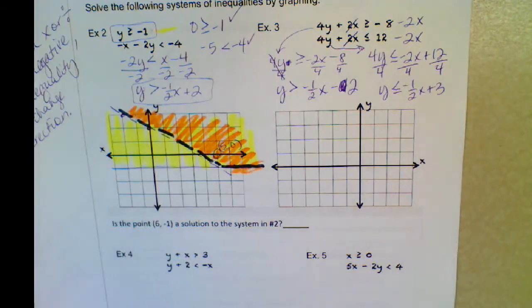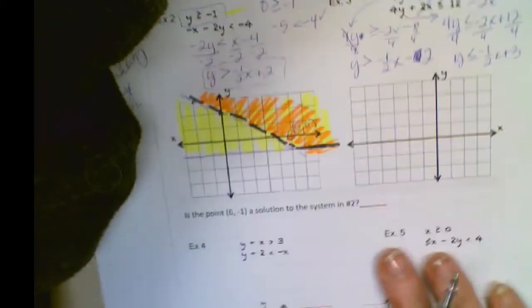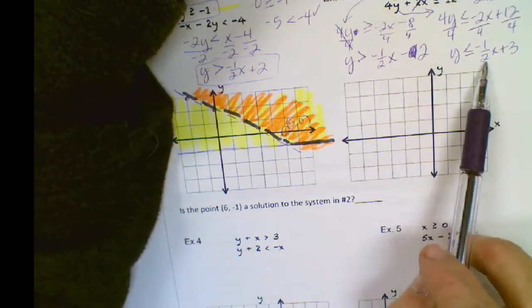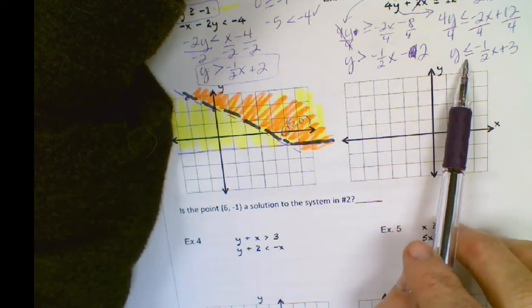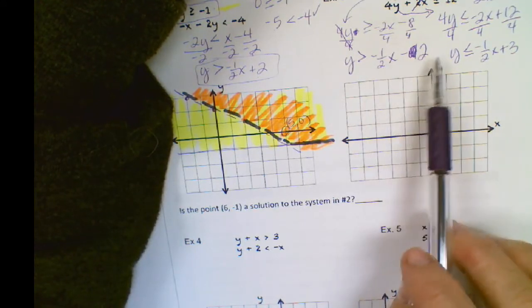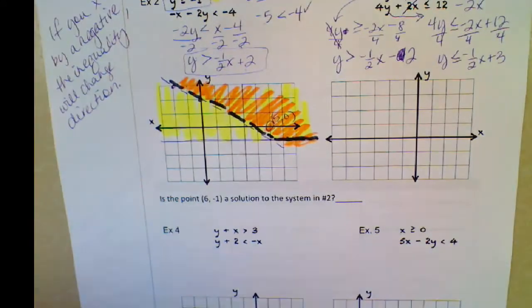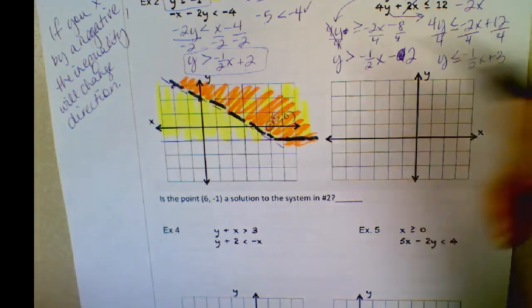So let's see what happens here, because right off the bat notice that I've got the same slope in both inequalities, which tells me I'm going to have parallel lines going on. And I know with systems of equations that means I have no solution. But I don't know if that means the same thing here. Probably depends on the signs we've got going on. So let's figure that out.